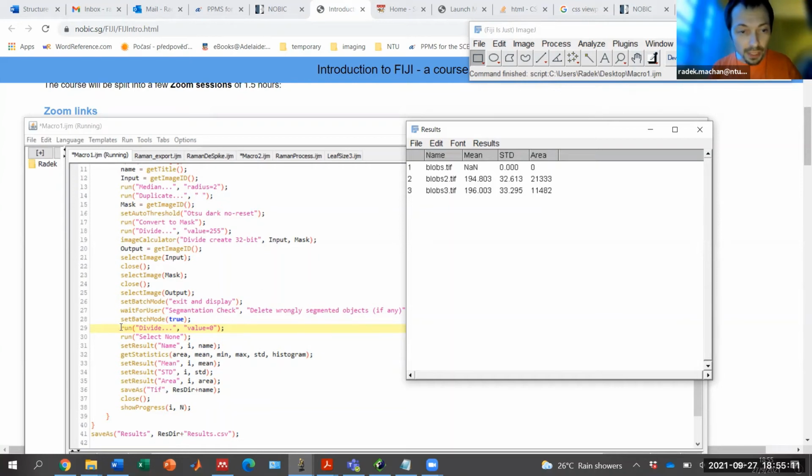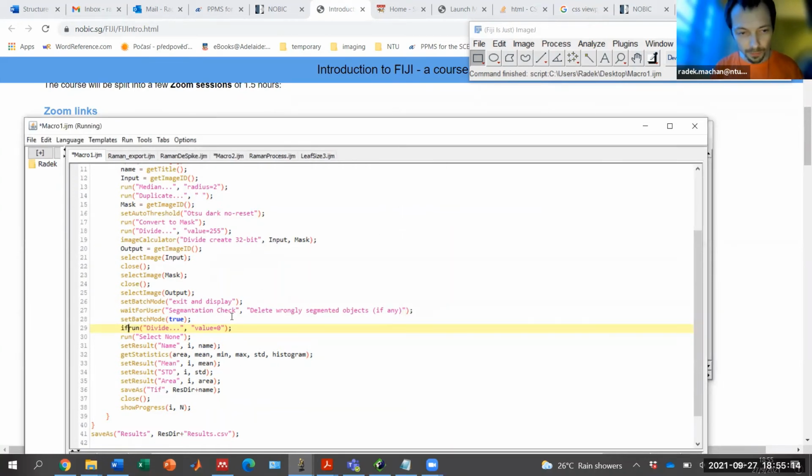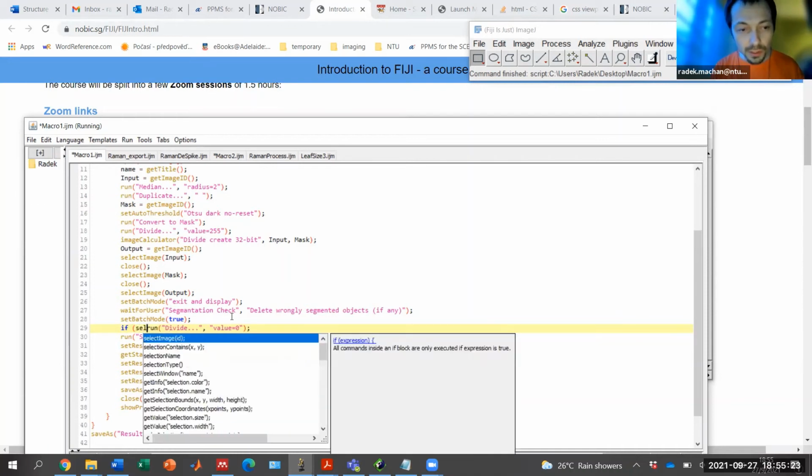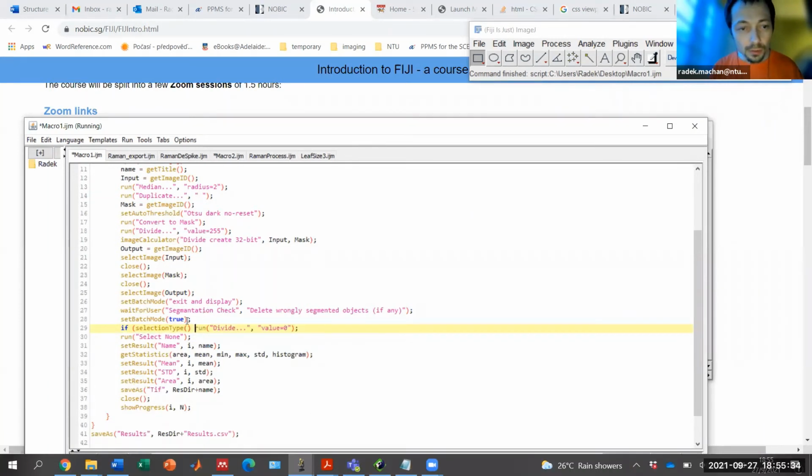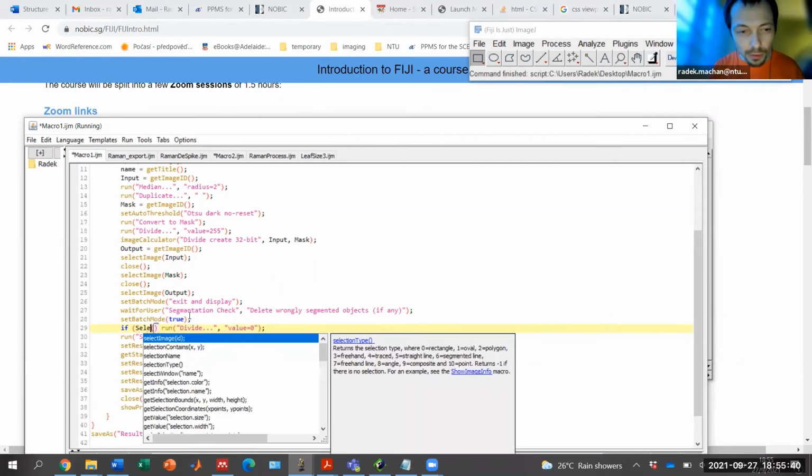So I have to make an if clause here. Make sure that only if a selection exists, I divide it by 0. So if selection type, and selection type returns, if I go back here, selection type, you see that it returns -1 if there is no selection.